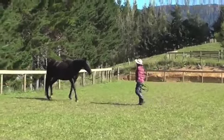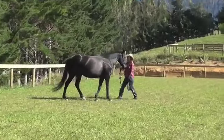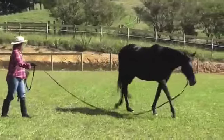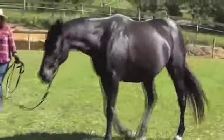Like this one, obviously, that's not a difficult matter of her running off with you, but she's obviously learned this little trick. I mean, she has no respect for you here whatsoever, and that's quite clear. She's just playing around with you, and you're kind of playing around with it. But if something spooked this horse right now, you wouldn't be able to do anything about it. It would be long gone. And that's kind of what you've done.